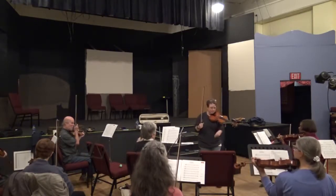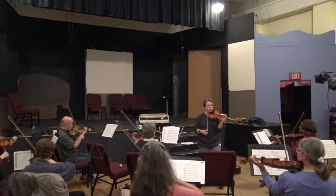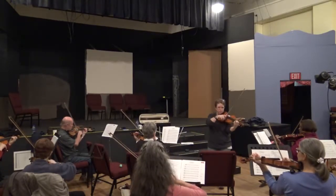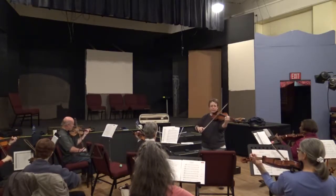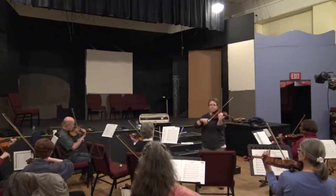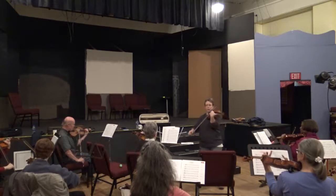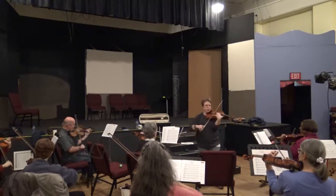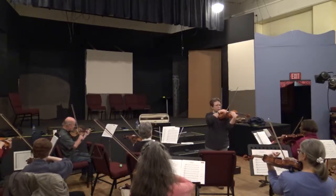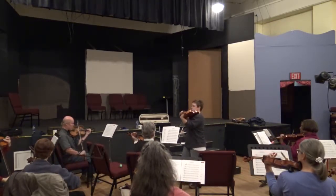Let's do index finger. Same string, A string. 1, 2, ready, slow bow. Now change bow. 3, 4. 1, 2, 3, 4. One more. 2, 3, 4. Up bow.